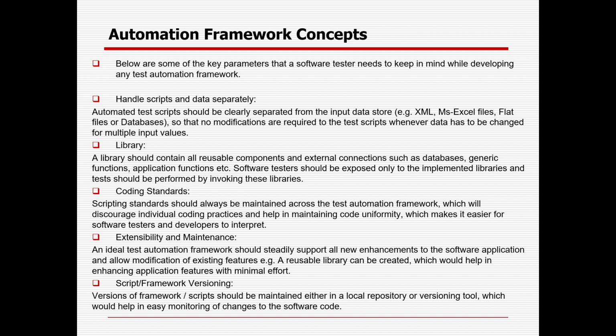Extensibility and maintenance. An ideal test automation framework should steadily support all kinds of new enhancements to the software application. It is not like whatever you are developing is your final version. No, because at any point of time new change requests might come, and your application might change. A few pages get changed, a few new pages get added, a few might be removed. So you should always update your test script with the latest requirement, so that it gives you the proper result. Otherwise, in case you are not maintaining your script, it will fail every time, and there will be no return on whatever investment you have made.